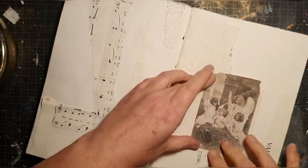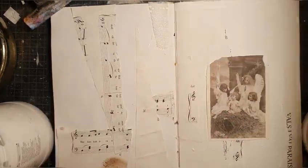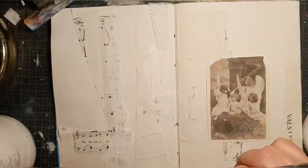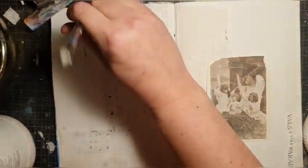And I have a cute little photo, of, I think it's some angels. Really cute one.